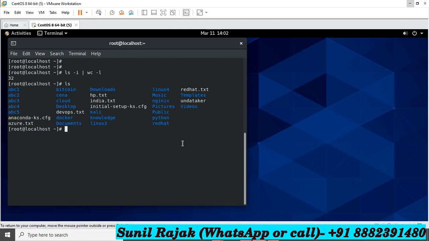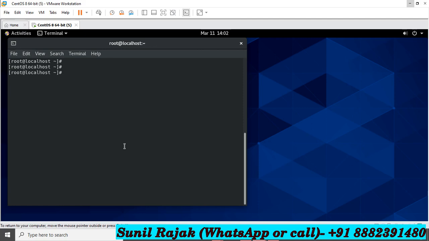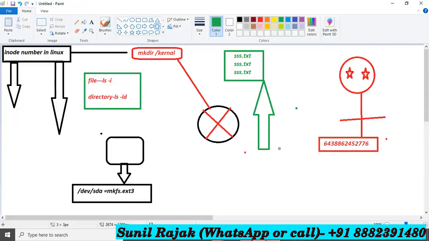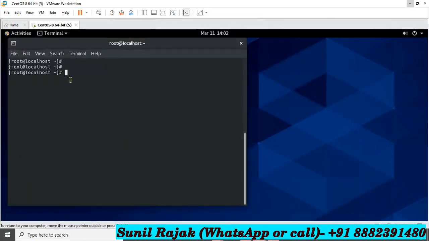Now I'm going to give you one most important thing. Suppose that I have a file and we have two files. Here, I am going to give you this example, so I will create the same files accordingly, so you can easily understand what I'm saying.